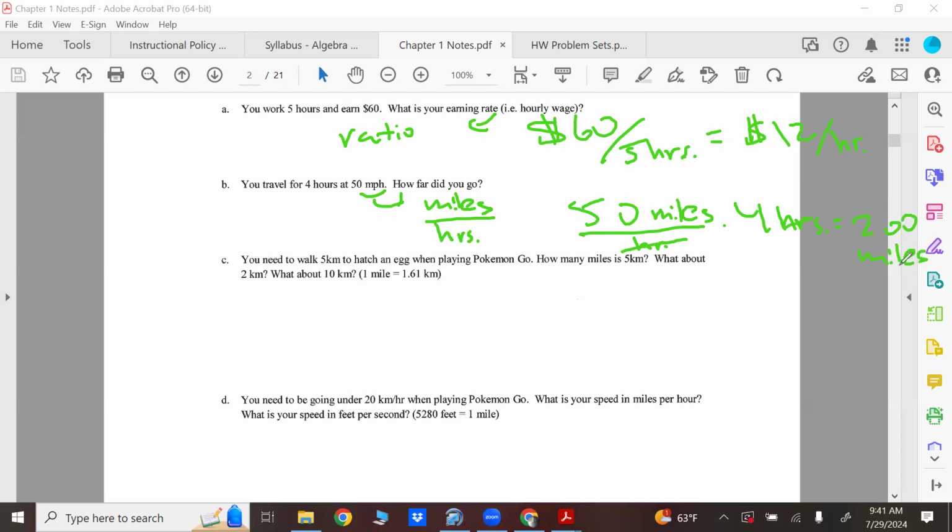So just use logic. I mean, if you want a formula, go for it. You guys might see that for D equals RT, where R is the rate and T is the time. But I don't like getting too heavy in the formulas. In fact, actually CPM, we try to extricate ourselves from a formulaic view. We really want to focus on understanding, right? So you want the units to cancel.